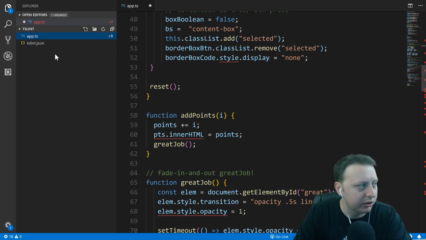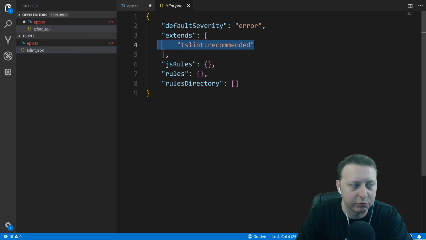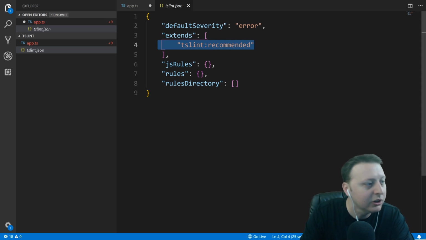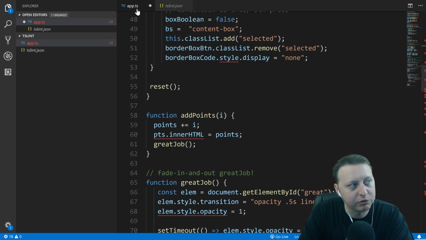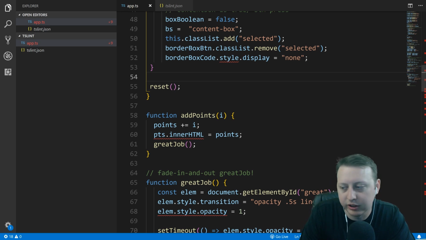And you can see here, I didn't really talk about it, but this is it. We're just using the recommended settings. We don't have any of our own custom rules here. These are the recommended settings that TypeScript, Microsoft, who maintains it, and the open source community that helps recommend that you use when you're writing TypeScript. And so this is the standards of the language, right? And the same thing will happen for ESLint as well.